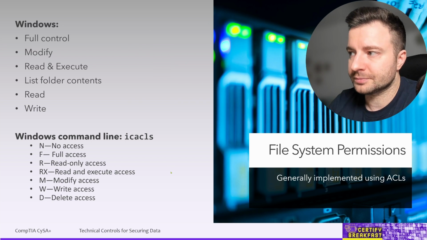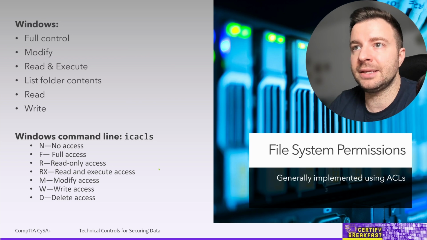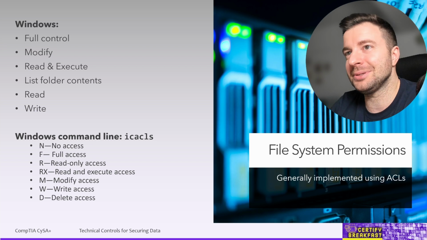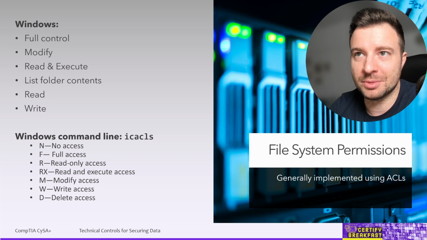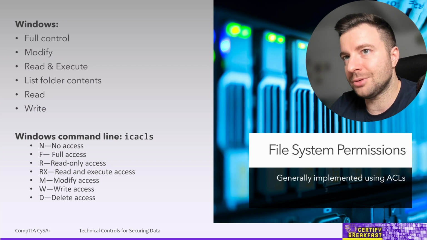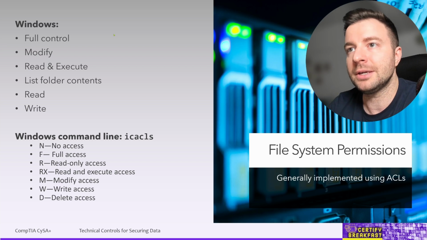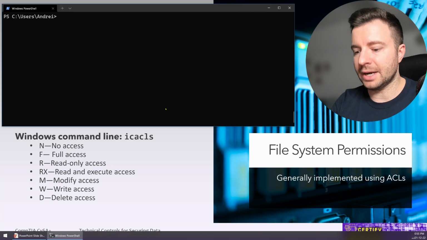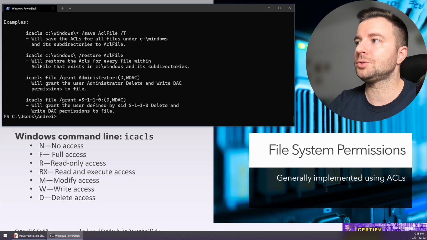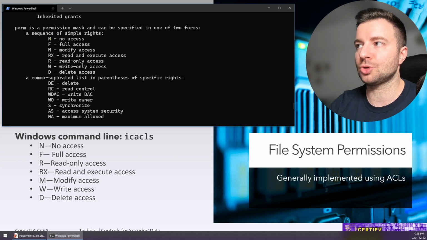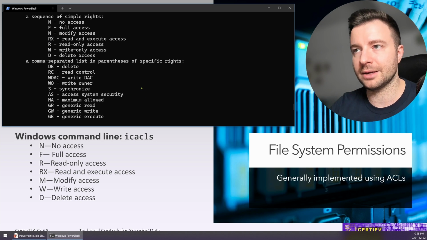Now on the command line, you have the command called icacls, or icackles, how it is sometimes pronounced. This tool can be used to display the same information and change the permissions if necessary. The icackles tool does use some shorthand notations, and you can see them all here on the slide, but we're basically talking about the same type of permissions that we can view in the graphical interface of Windows as well. Now the icackles command just by itself is going to list all the possible permission combinations, right? So make a note of the shorthand notation from the icackles perspective.